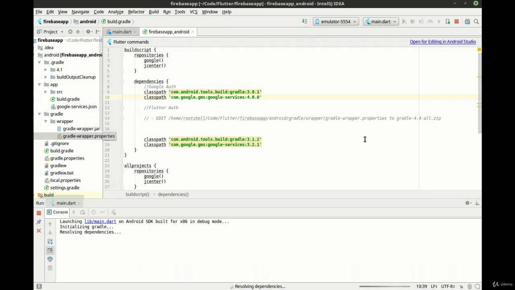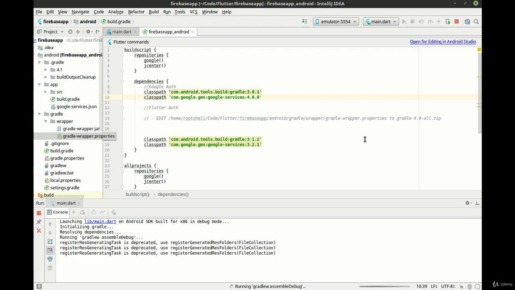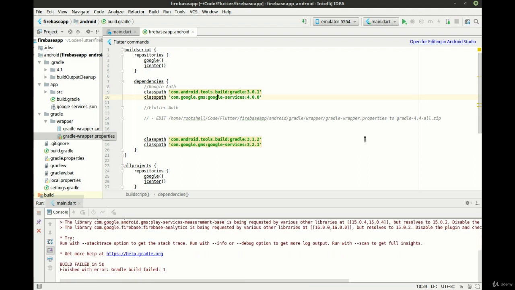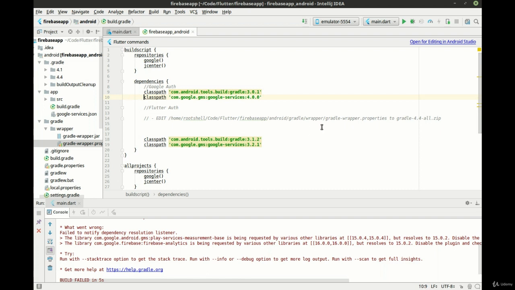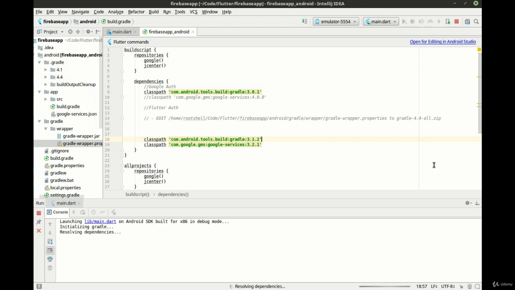And we should get another error message. I wanted to demonstrate this error because this was kind of a pain. Yep, here we go. Okay, so this is where things got really ugly really fast. What went wrong? Now we've got what's called dependency collision, meaning one package wants these dependencies and another package wants these other dependencies, and they can't really figure out what the other needs. Through my bumbling and messing around, I found out if you simply comment out the services 4.0, I think that was the right one. We'll find out.